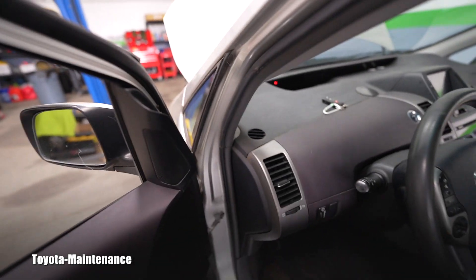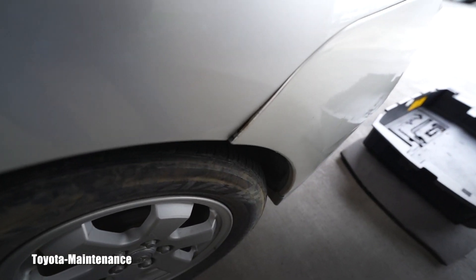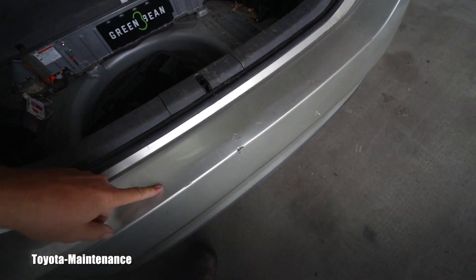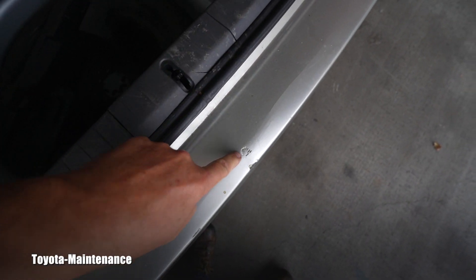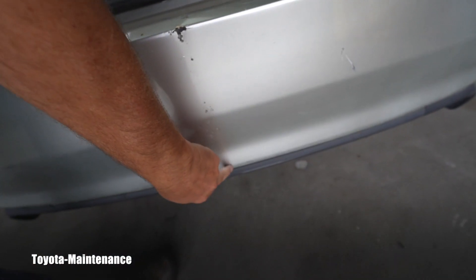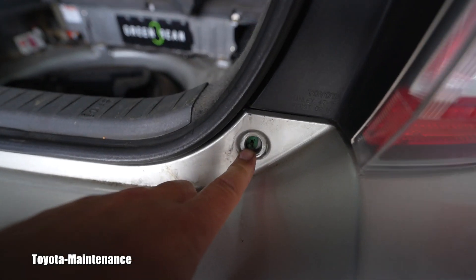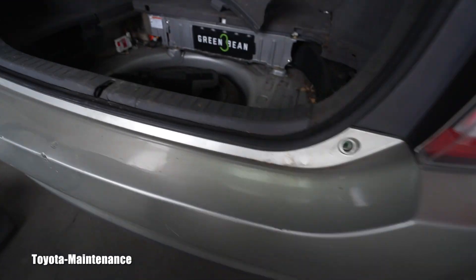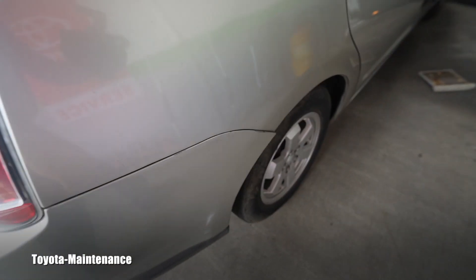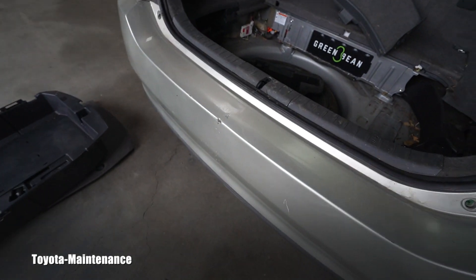Seeing all these details, I decided to make this video for you. This part is being pushed out — and oh yeah, it got hit in the back! You see this crease? It got hit right here in the back. This is the impact — you can see it right here. That's why these pieces are broken off. This was lying inside there; I put it back. Both of these are flapping off because it got hit directly here.